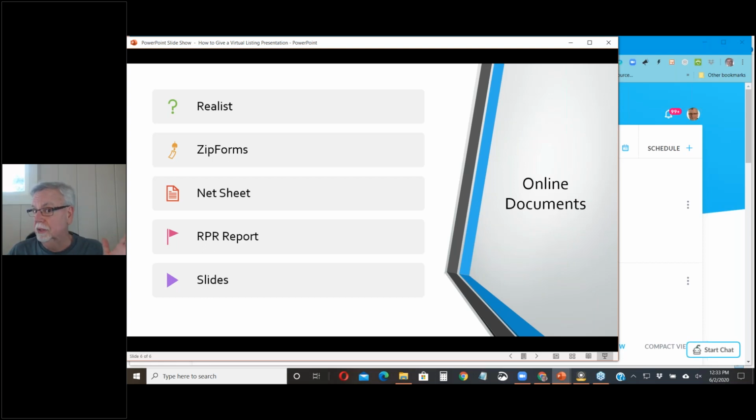This is brilliant, isn't it? It took me a long time to figure this out. So what we want to do is fill out the form. For example, I would say, let's say we were going to start right away. We'd start tomorrow, and we're going to go for 180 days, and then we might list it, and pricing strategy. While they're looking at it with you, you go through the form, typing things up, filling it out, just like you would if they were going to sign it immediately.